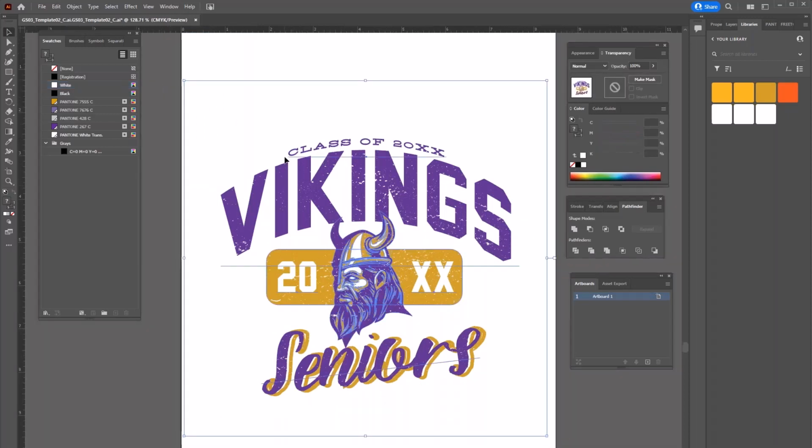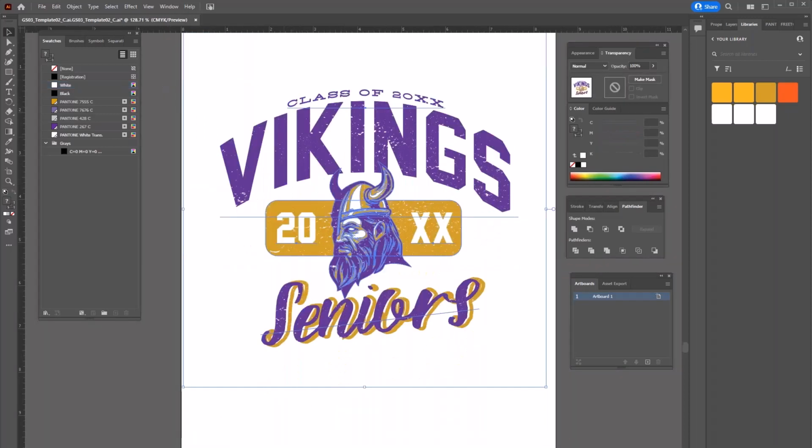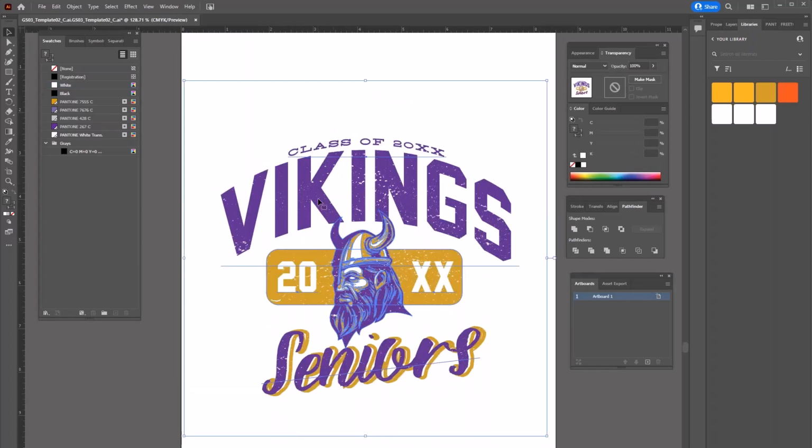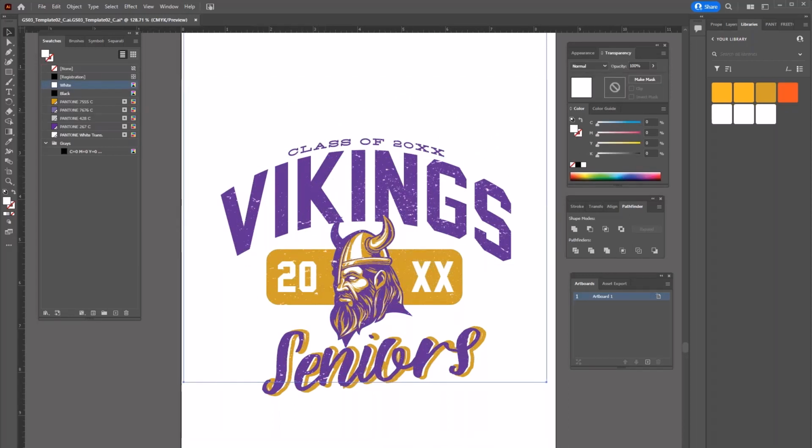If you select the file right there, you'll notice that it's all grouped. So same thing as Corel. Just right click, we're just going to ungroup it. On this weathered overlay right here, what I'm going to do is hide it for now. I could have done that in Corel too. I just moved it off the page a little bit.